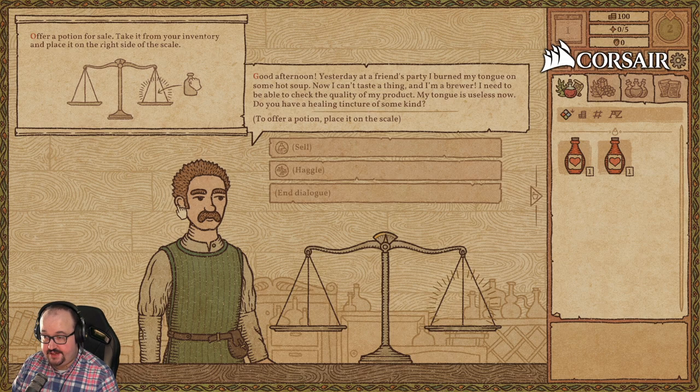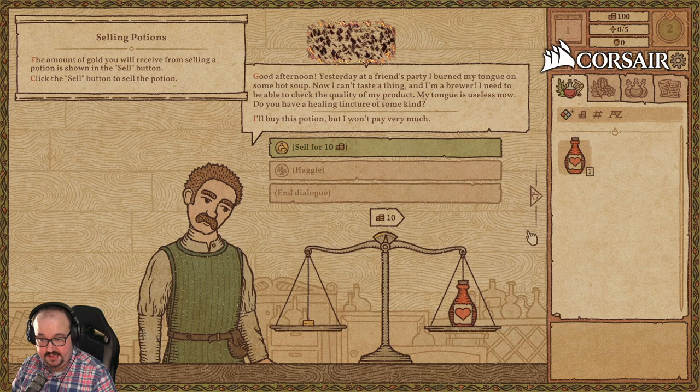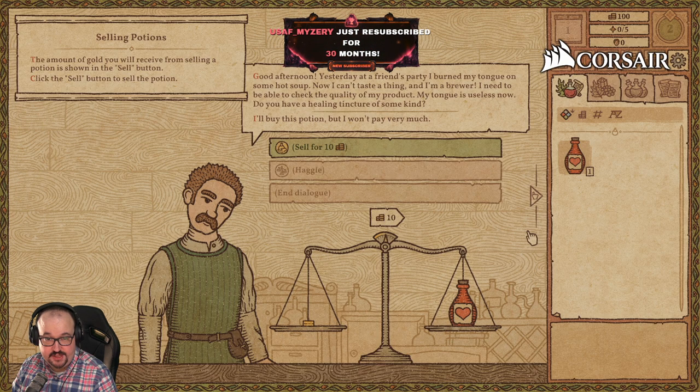Good afternoon. Yesterday at a friend's party, I burned my tongue on some hot soup. Now I can't taste a thing, and I'm a brewer. I need to be able to check the quality of a product. My tongue is useless now. Do you have a healing tincture of any kind? Yes. The amount of gold you receive from selling a potion is shown in the sell button. Click the sell button to sell the potion.